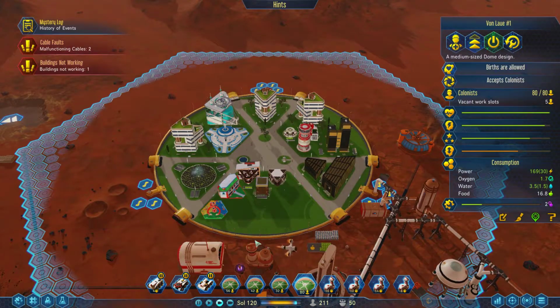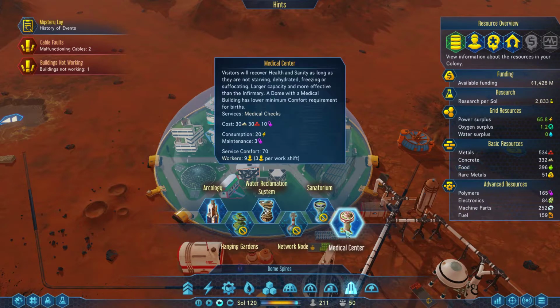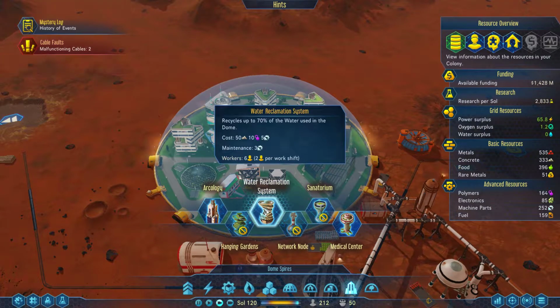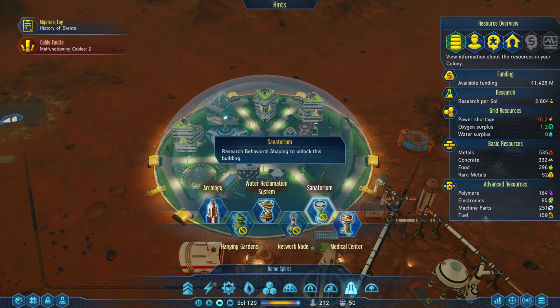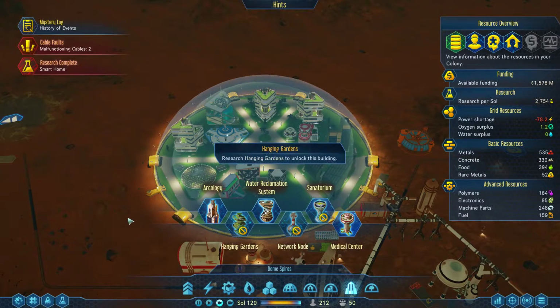So, spires. In terms of spires, what can we build here? Dome spires: we have the medical center, the archaeology, and the reclamation system. What else is there? There's the hanging gardens for more comfort. There's the sanatorium, research behavioral shaping to unlock this building. Research complete. I think that is what I'm keen on getting in there. And then there's the Martian network to unlock this building.